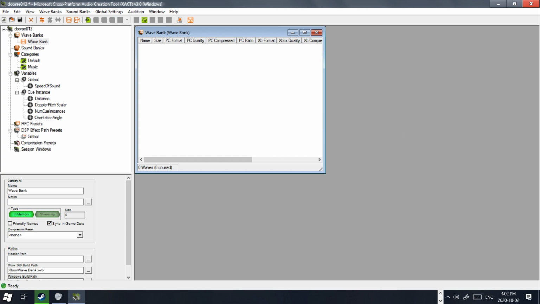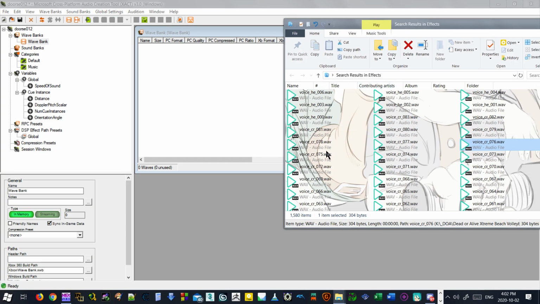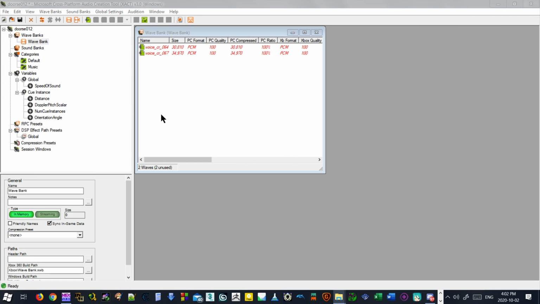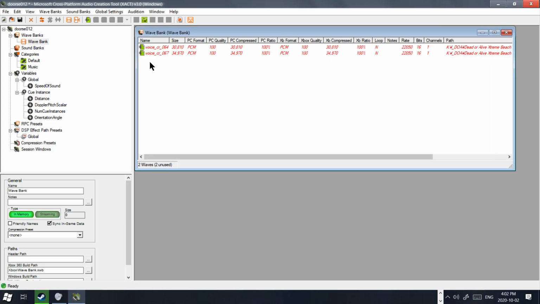clips. Okay, so here we have a bunch of audio clips I've ripped from a game, did our live at some point, and I'm just going to be using these. Okay, and then you only need 2. The door sound effect only uses 2, one for open and one for close. I'll explain that maybe at the end, or explain more about that later.